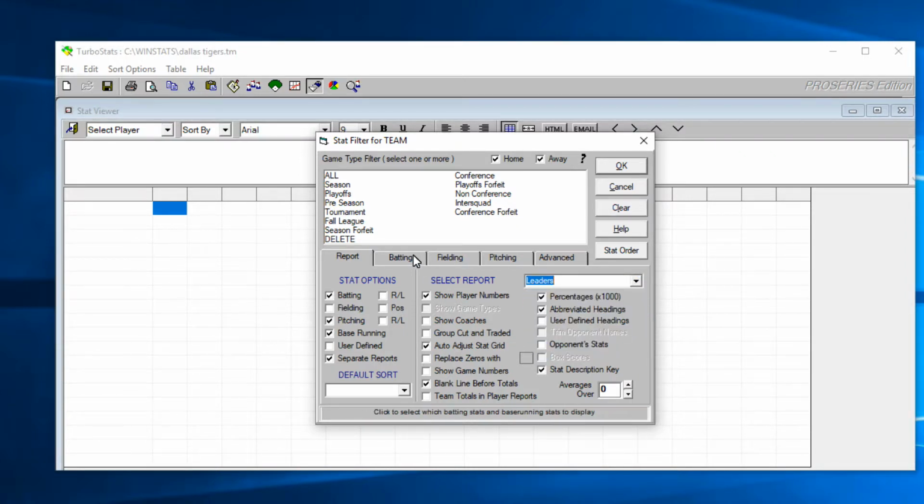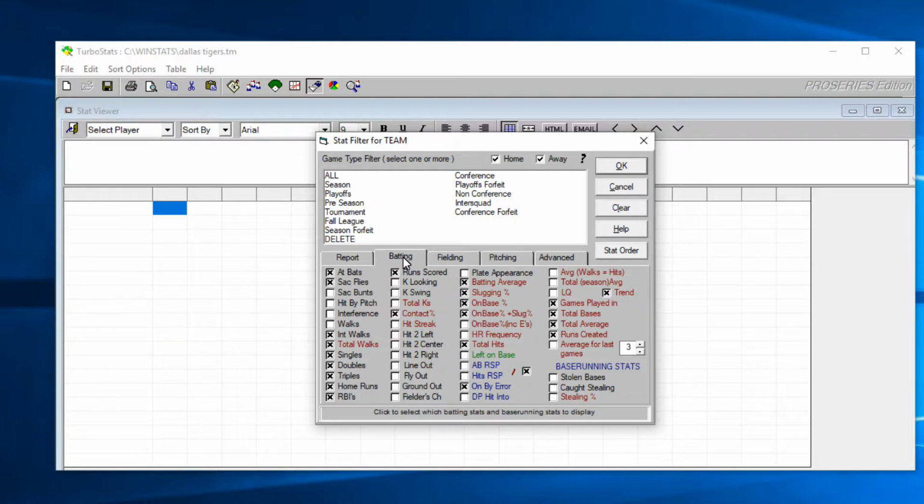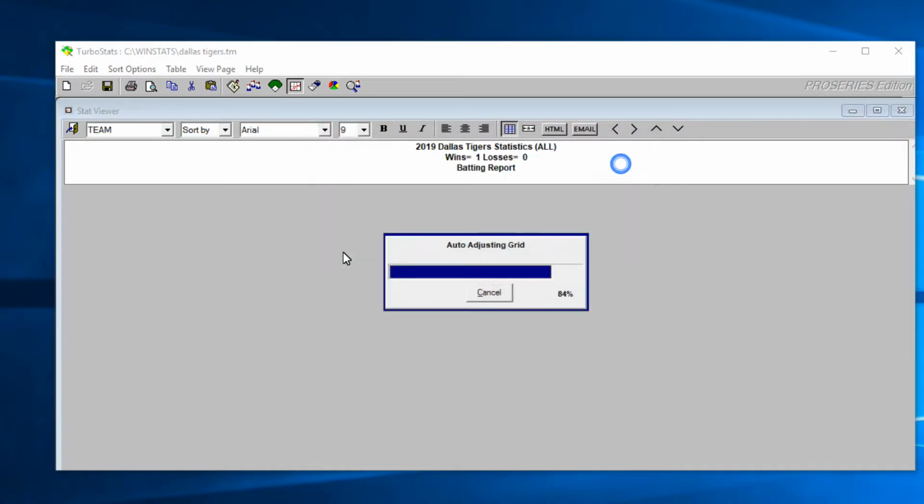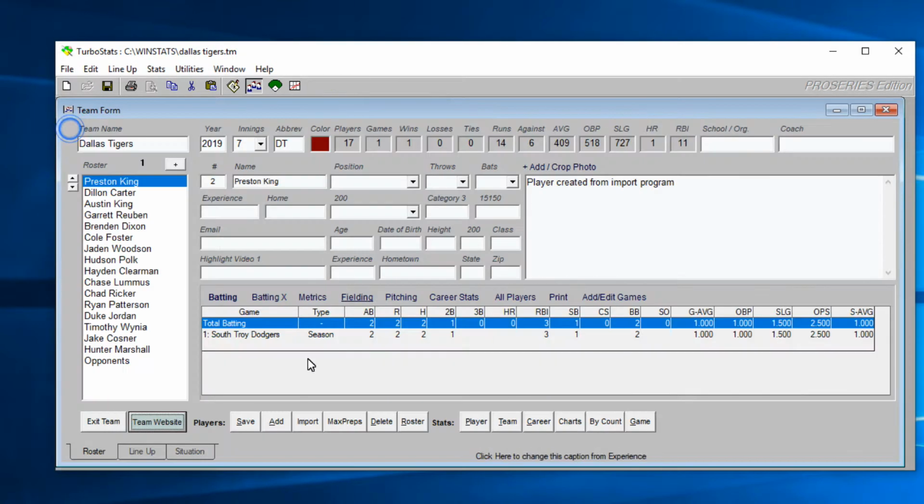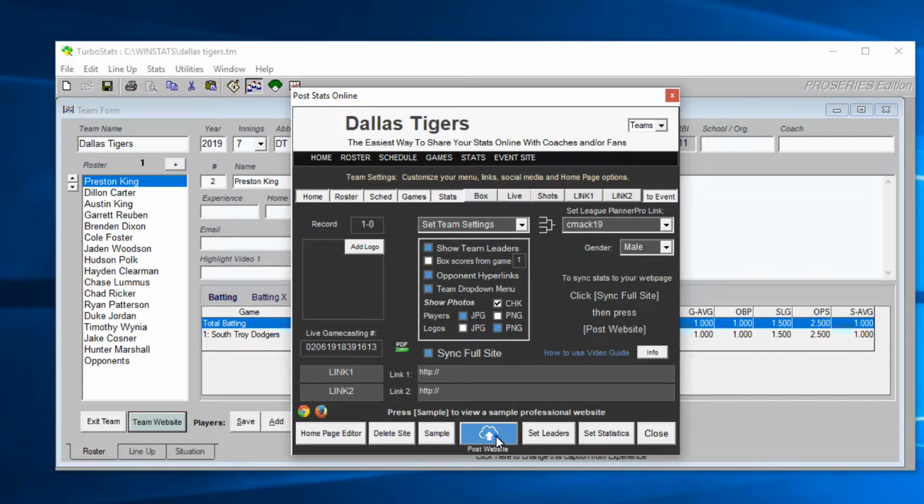This is what we're going to show just for the leaders, and I go to batting here, and if I want to choose to turn sac flies off, and I want to have other statistics like singles off, doubles, triples, we're just going to show home runs and RBIs, total walks. Okay, I could just set that like that and then go back into the website here and repost it.